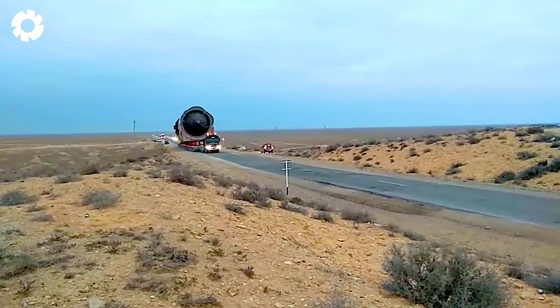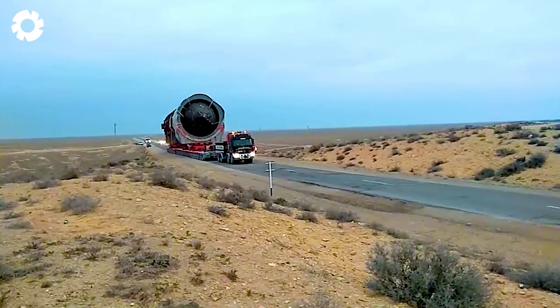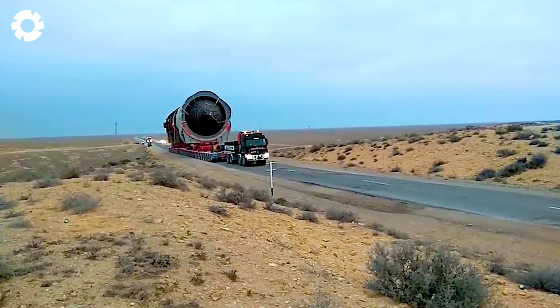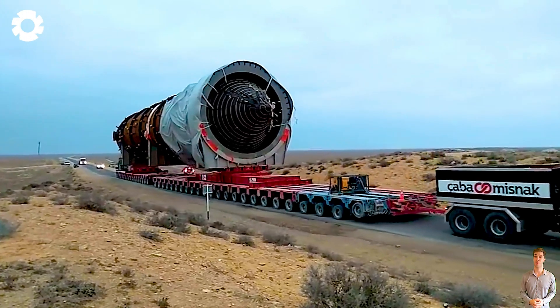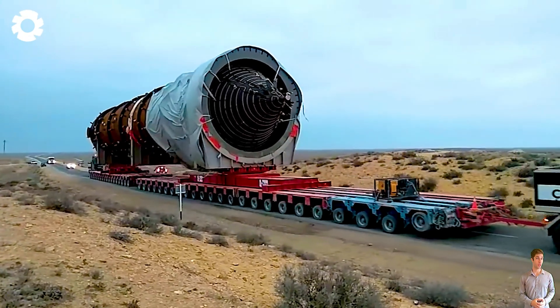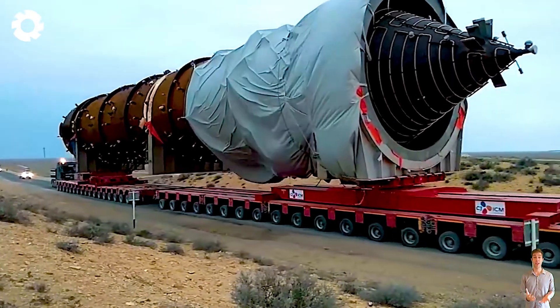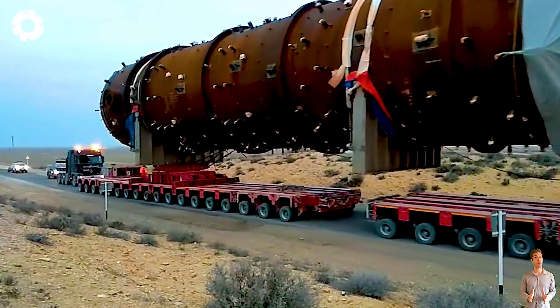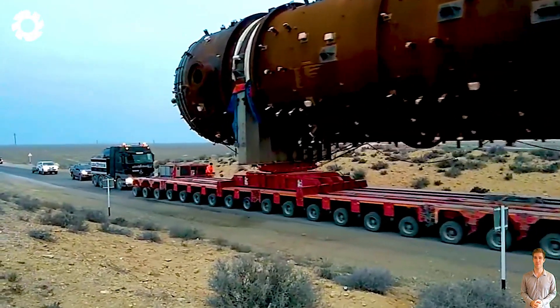Starting with a heavy-duty truck weighing tens of tons, struggling on the highway, equipped with a powerful engine and impressive horsepower. The three-axle turntable Kazakhstan, capable of handling 572,000 pounds, operates steadily, allowing the truck to move firmly through challenging terrains, showcasing the superior strength and durability of these machines.